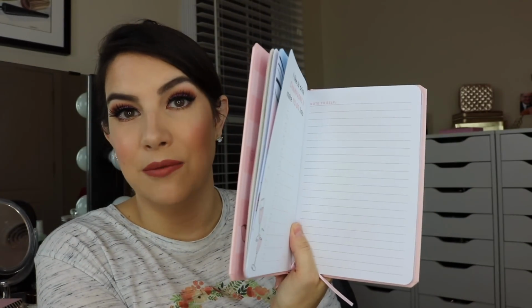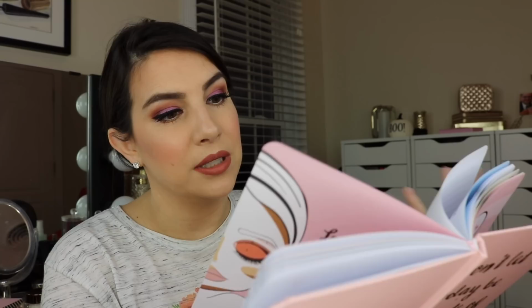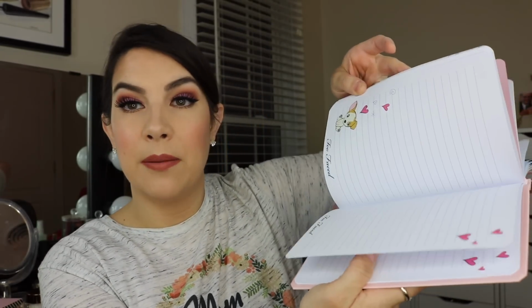I mean, I could fill up the note to self page in one afternoon with something, but that's all you've got. And then after that month, it points out all the funny little days like National Opposite Day and also the important days like Martin Luther King Jr. Day. But then we go right back into the next month with another look, a cover page, the to-dos, etc. In the back, we do have some blank pages just to write things on, a pretty good chunk of pages.